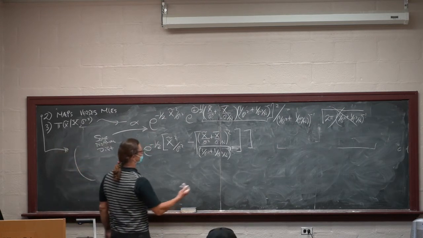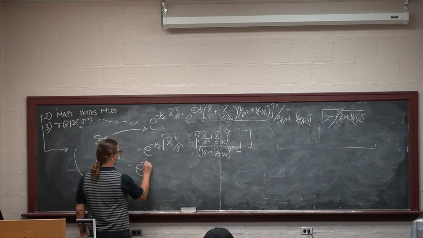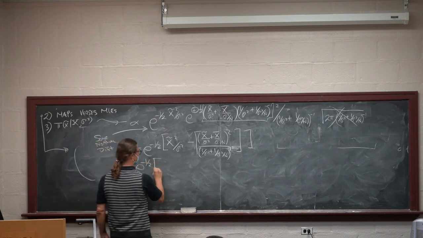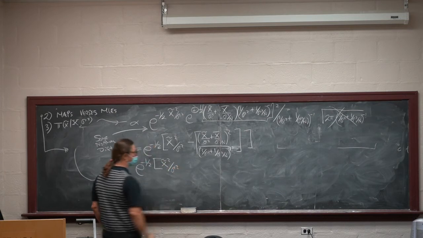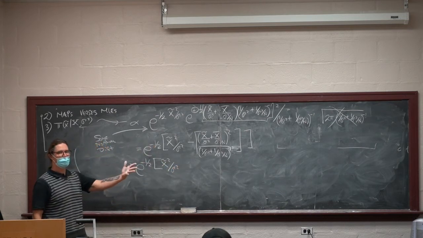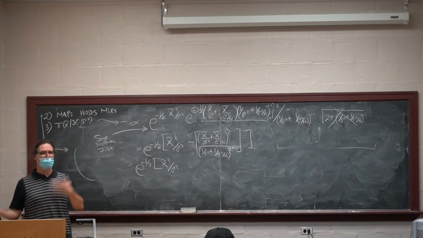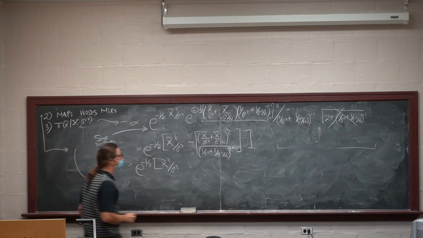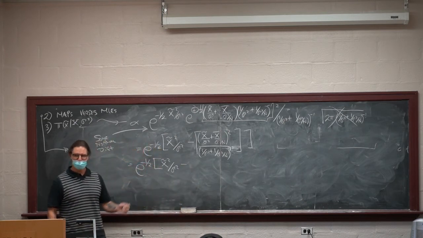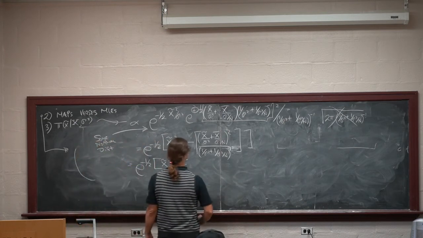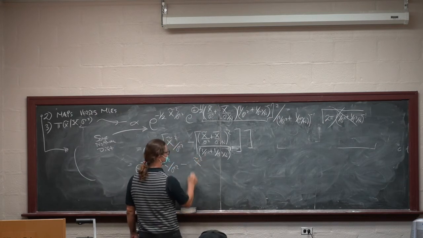So let's just keep solving all of this. So this is e to the minus 1/2 x tilde. And what I'm going to do is the same thing that I always do. I just expand everything out. Keep track of everything, find my quadratic terms, my minus 2 linear terms, and then I'm done with the problem. You'll see now why I don't like doing it all the way through this. So this is going to be minus, this will be x tilde squared.